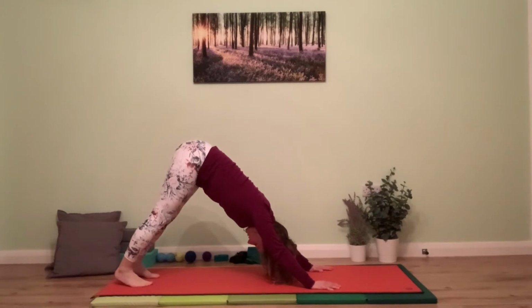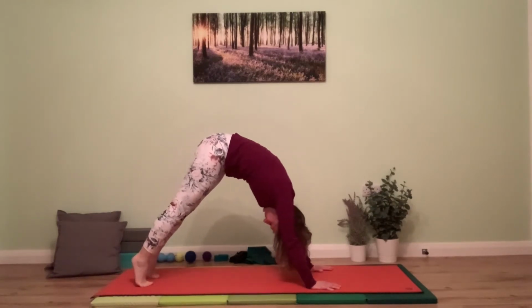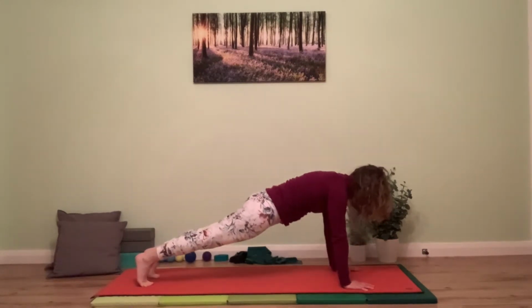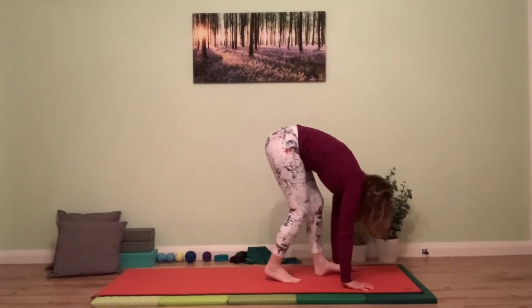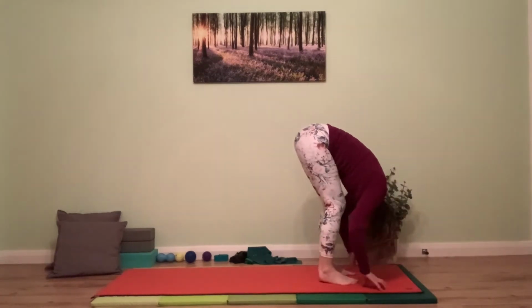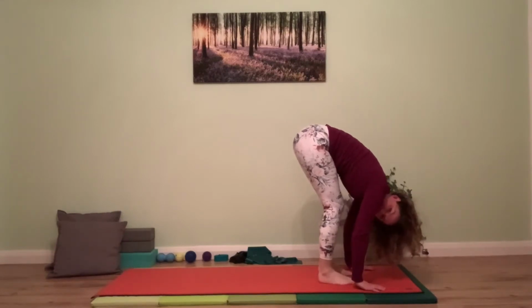And we're going to start to rise it up through the heels. Start to lift the tailbone, that rolling action of the spine. And as you come forward, if you need to adjust the hands to set them underneath the shoulders, let that happen. And then we're going to walk the feet in, bringing it up hip distance apart with the feet. Let the body hang over, hips are high, upper body's relaxed, and let the head shake or nod to let go of the tension.